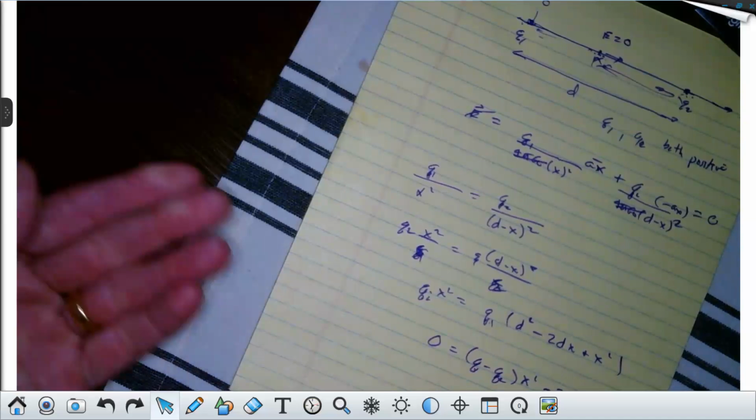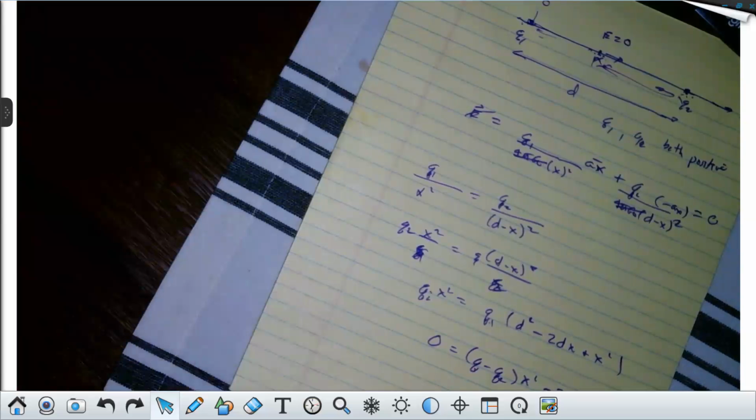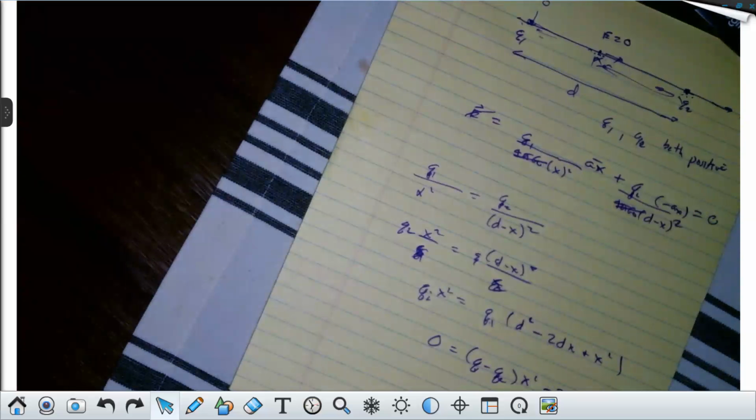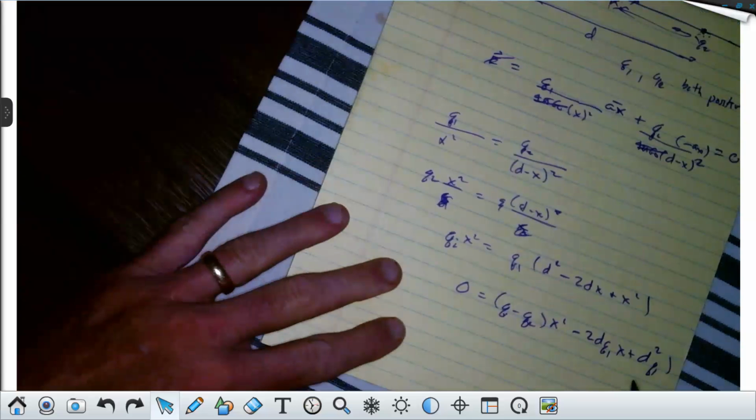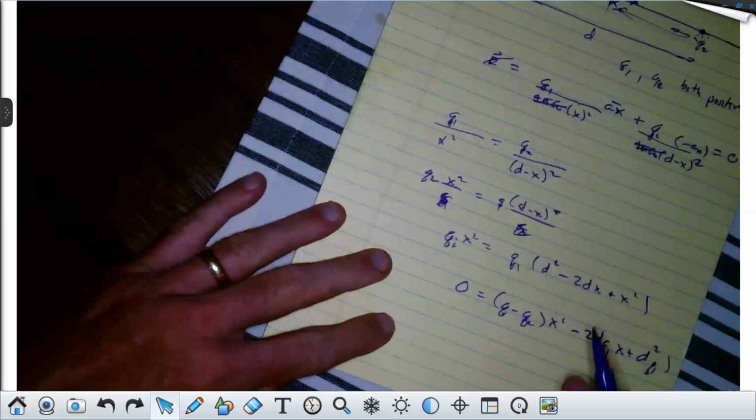And then after that, I use the quadratic equation. Now you have to be familiar with all the mathematics that you've had before. In engineering, the assumption is you're very fluent with math, that math is not an issue. If it is an issue, you don't need to be in engineering, because the entirety of engineering is based on understanding mathematics well.